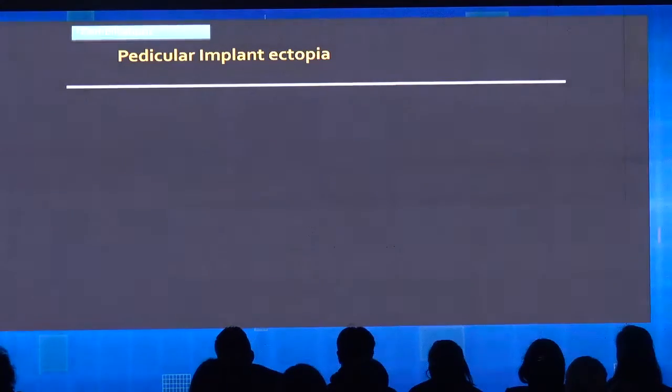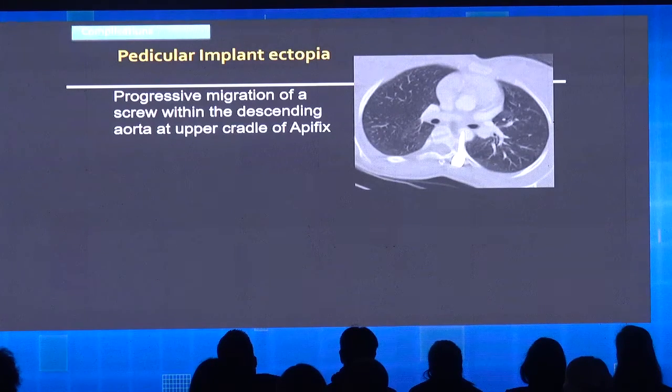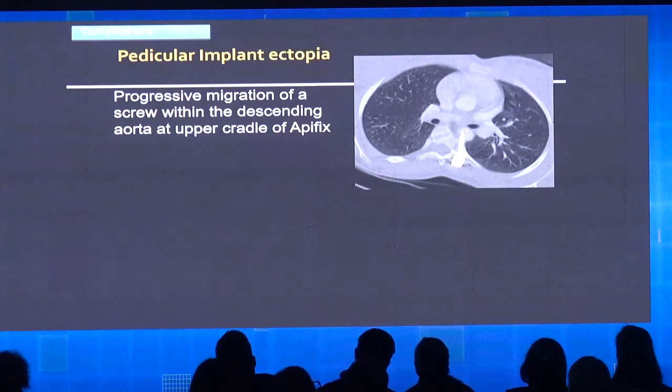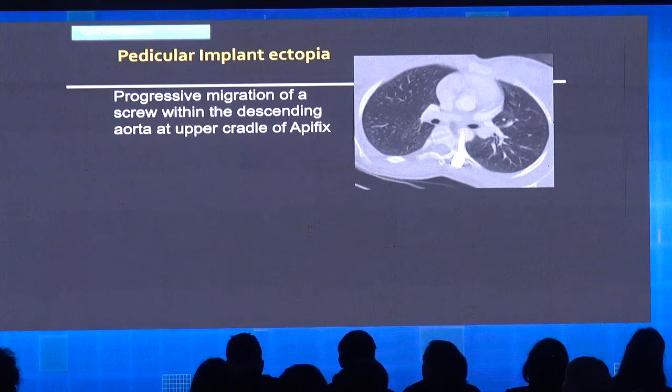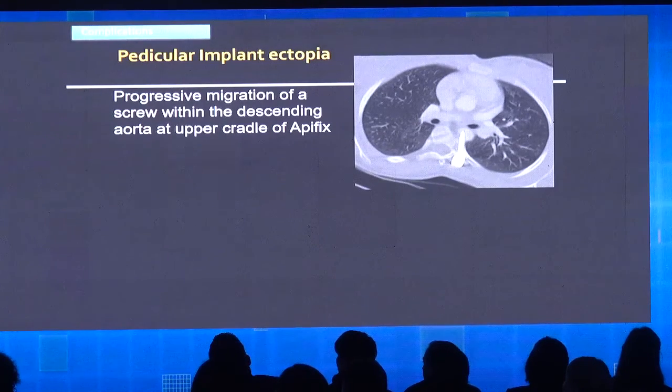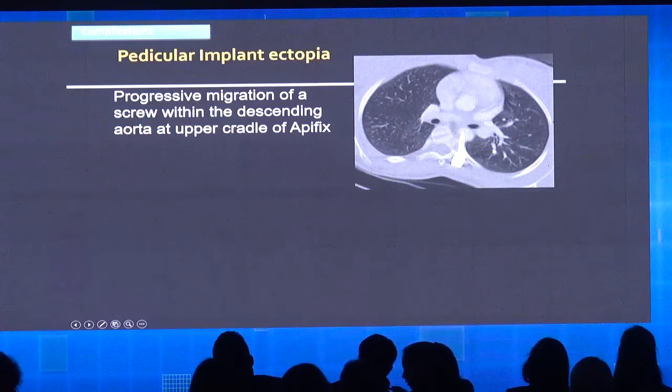This one is worrisome. So the patient had an Apifix system, the most recent system, and there was something wrong with the way the scoliosis was behaving every time the patient was doing the gym, but on the plain film, it seems that one of the proximal pedicular screws was slightly off. We did a CT, and obviously, yes, it's completely off.